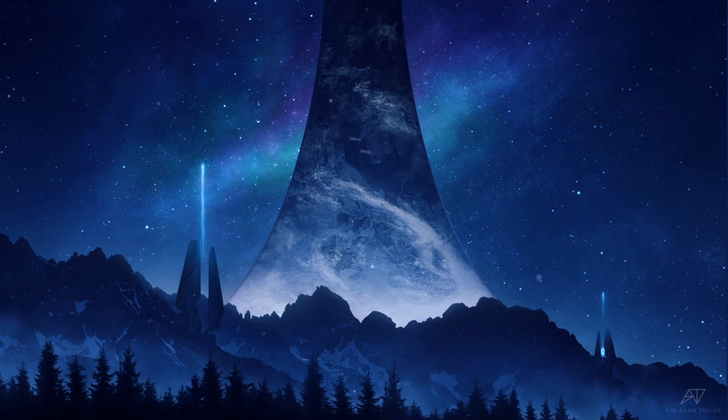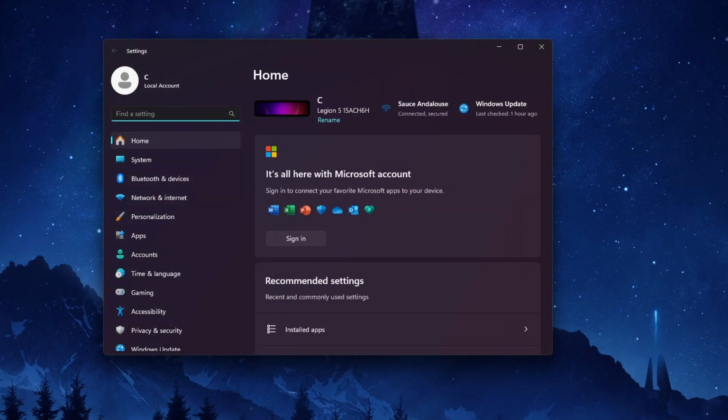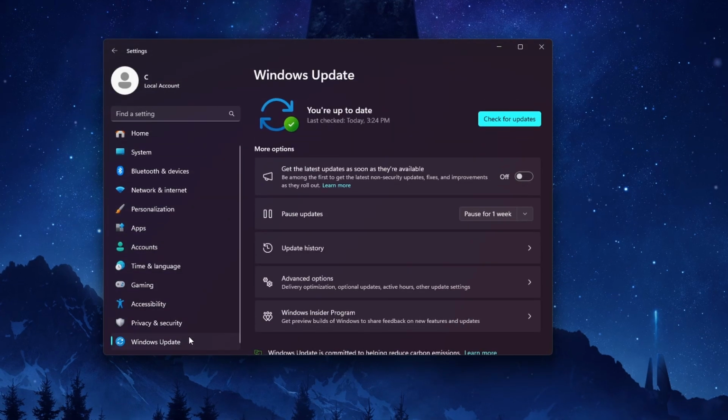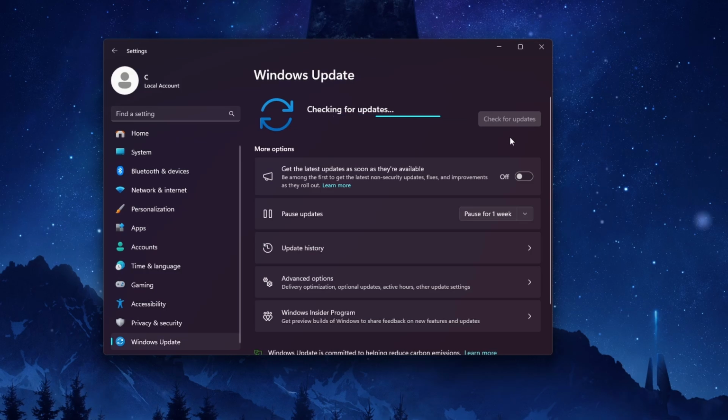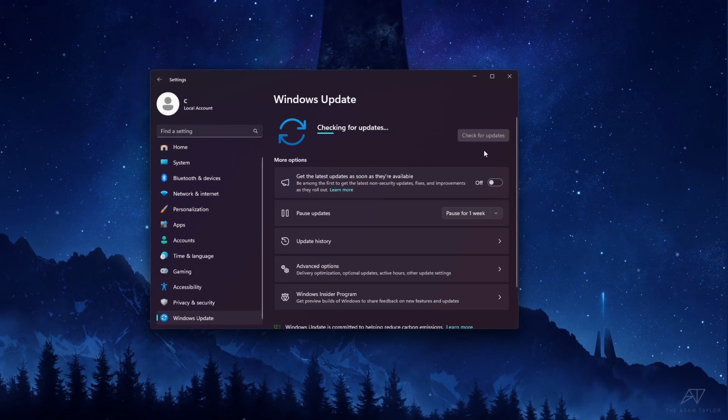After resetting the Windows Update service, it's a good idea to check for updates again. Go back to the Windows Update section in your Settings and click on Check for Updates. If an update is available, install them and restart your PC to apply the changes. Restarting your PC can often help in completing the update process and ensuring all fixes are applied correctly.